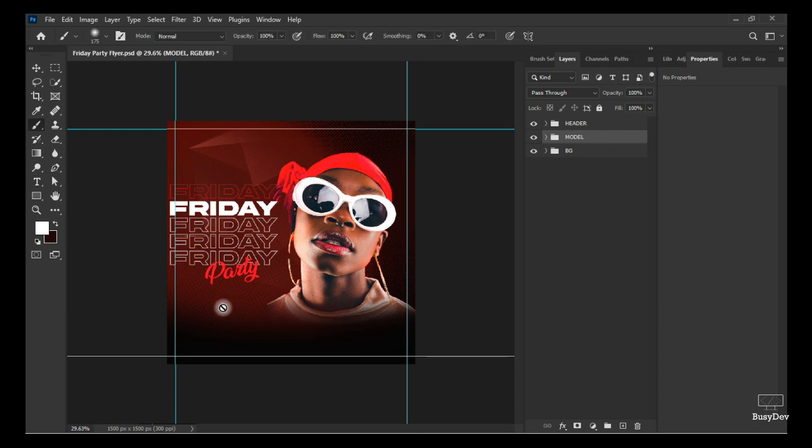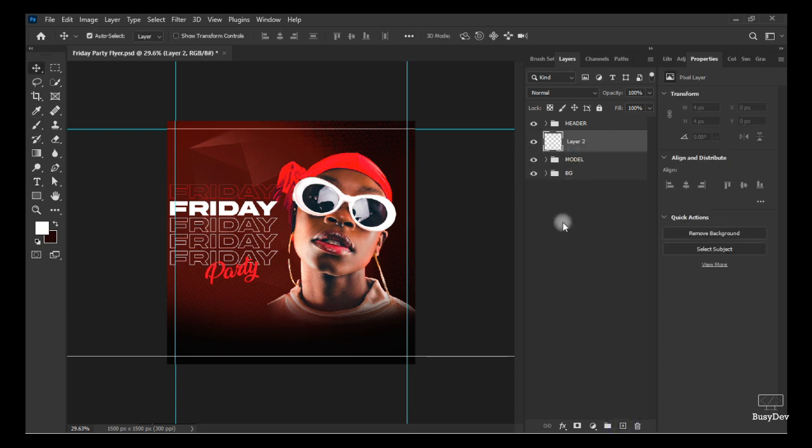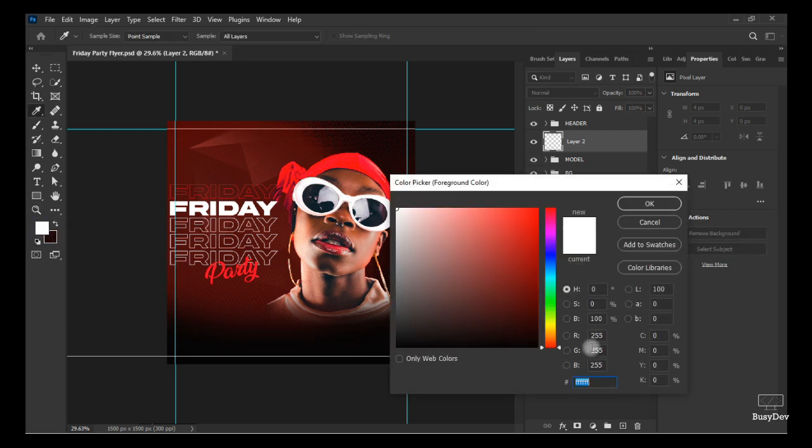so I would want to put in a nice color over here to accentuate these colors. We're going to create a new layer just above the model, or it could be below the model layer, and then I'm going to bring in my brush. By pressing B, the brush will be enabled. After enabling my brush, what color would I want to use over here? The color code is FF0092. Yes, exactly the color I would want to use.